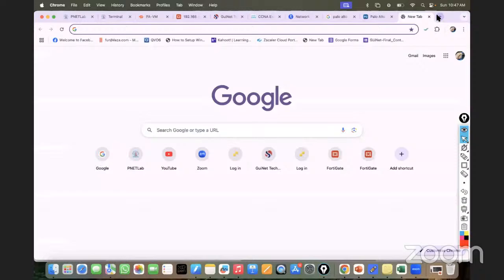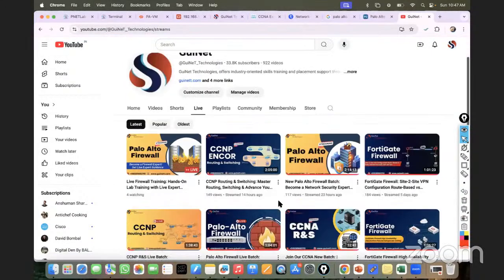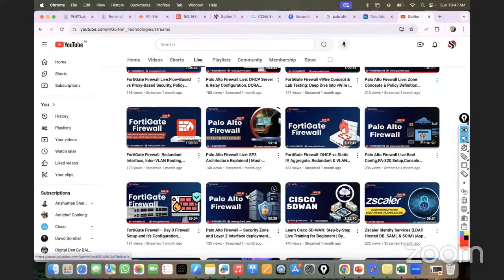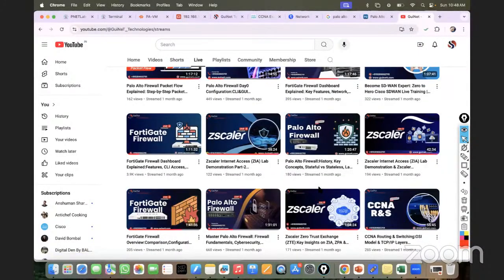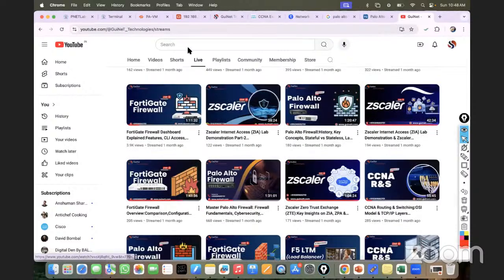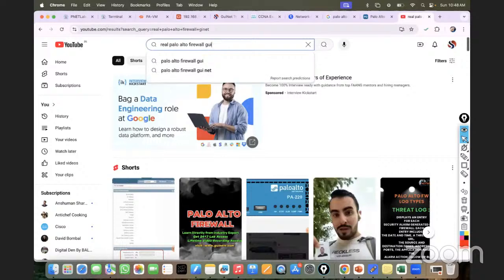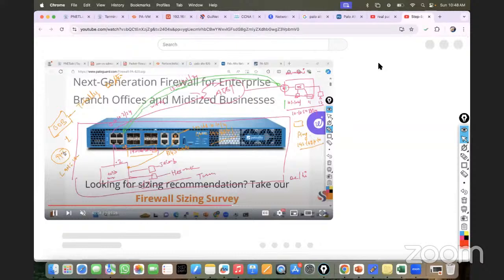Let me find something. Just give me 1 minute. Let me show you. We have done live right now. The firewall is in another room, else I'll show you right away. But we have checked in the previous session how it is going to look like. Just give me 1 minute. Here, Palo Alto firewall. Give me 1 minute, guys. Let me show you how the LED is going to look like. Okay, let me find this if I can show you something.